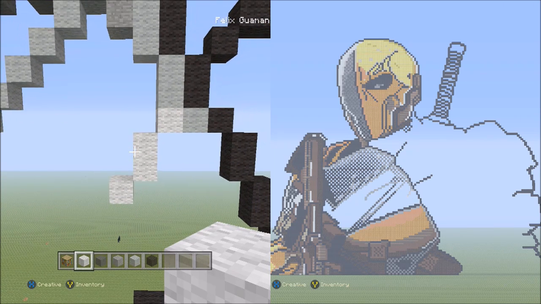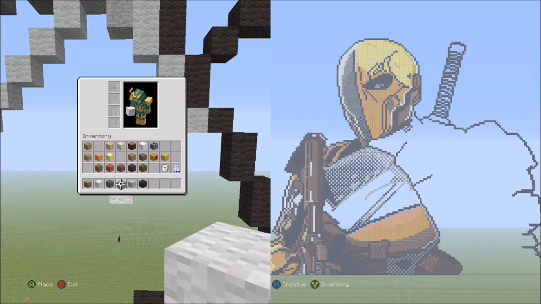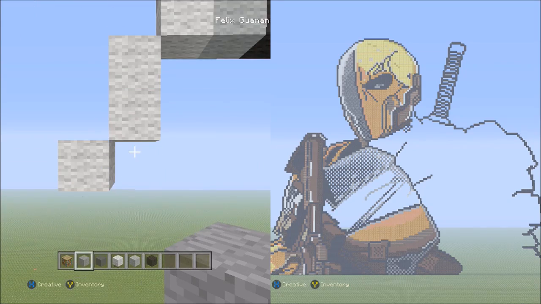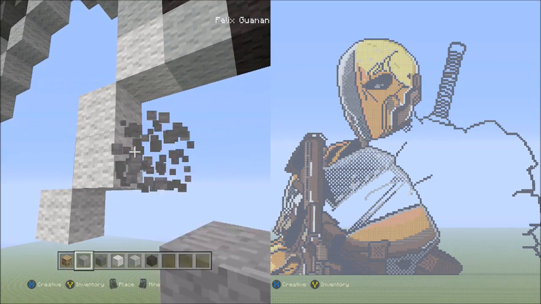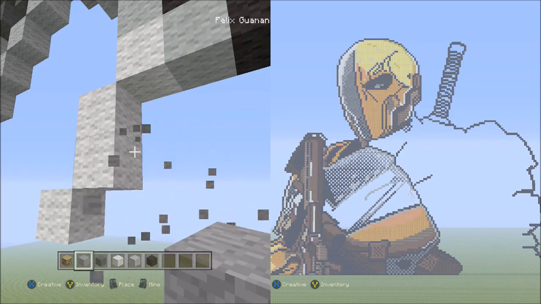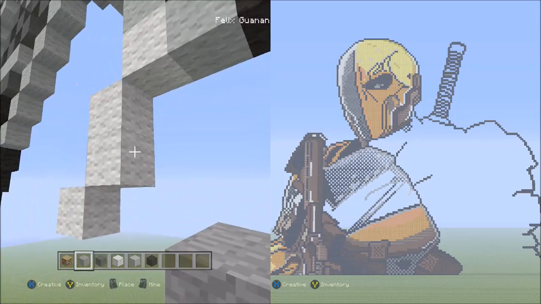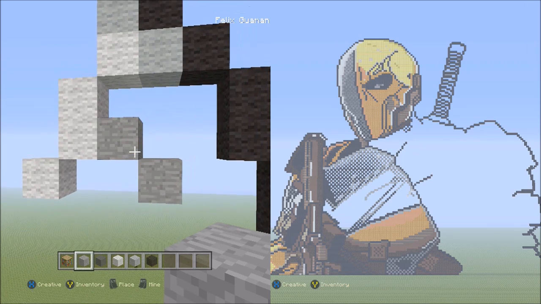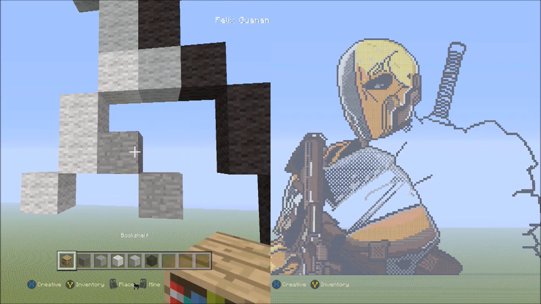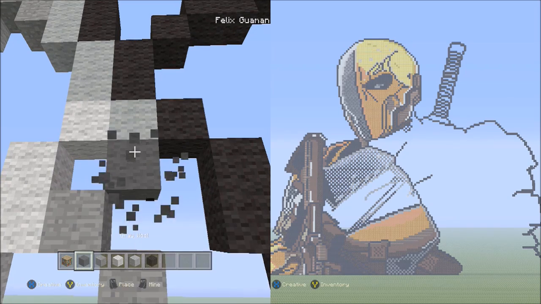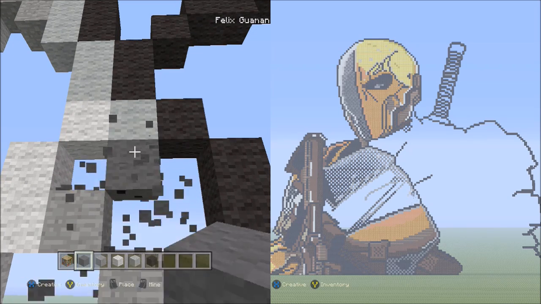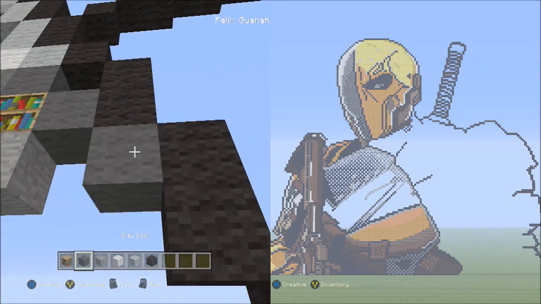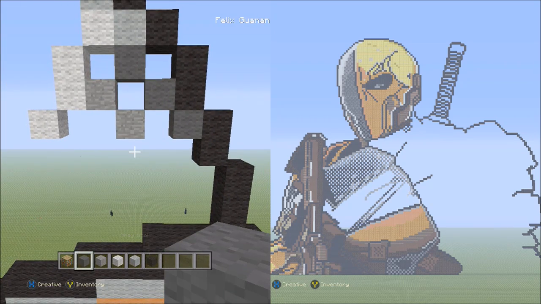Now we're going to switch over to the stone block. And we're going to move to the bottom block of the 2 white walls going down, starting on the right side of it. So starting from there, you're going to be placing 2 blocks going diagonal down to the right. That's 1 and 2. Now we're going to switch over to the gray wall. With the gray wall, moving over here to this light gray wall, starting underneath it. So from there, place 3 blocks going diagonal down to the right. That's 1, 2, and 3. And it should look like this.